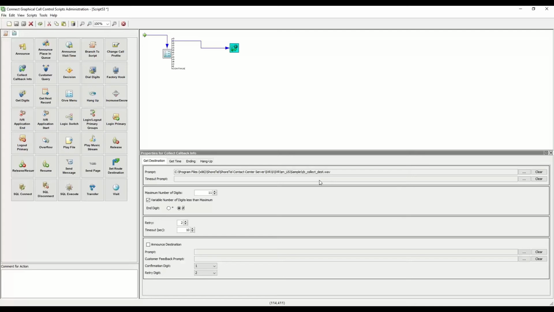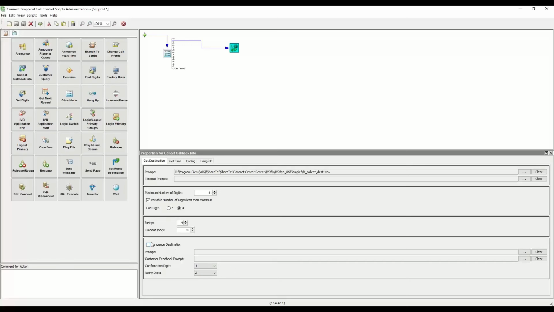We do have a method to actually enforce good phone number hygiene, because obviously, someone could enter 3 digits or 8 digits or 9 digits, something that's not a real phone number. I'll show you here in a second. We do have a way to make sure that these numbers are valid. We can ask them for a retry. So maybe they did enter a number that's not right. We can give them an opportunity for multiple tries and then a timeout.